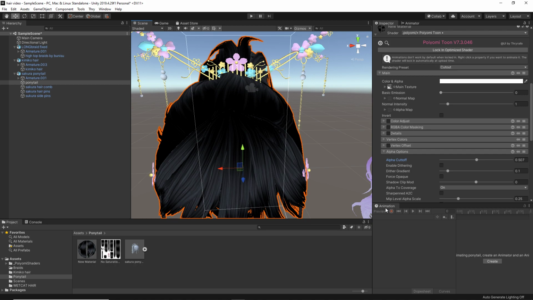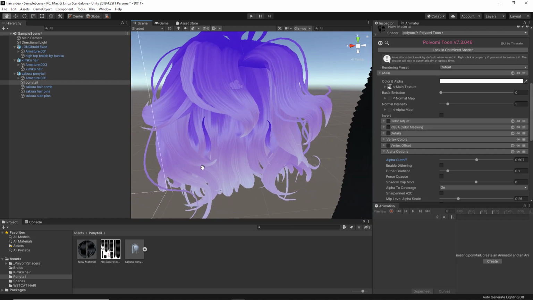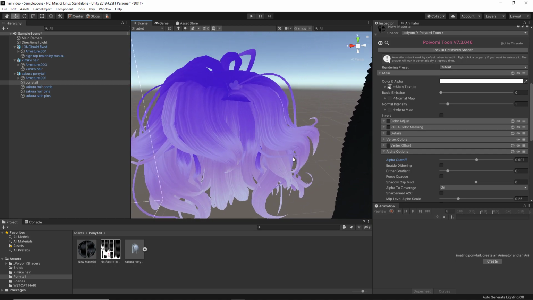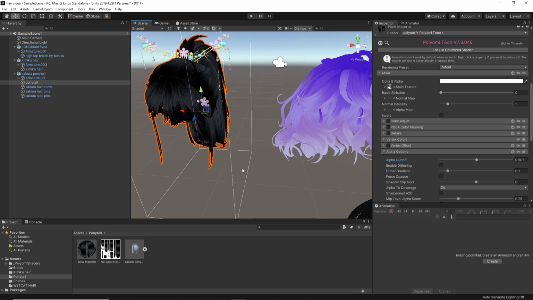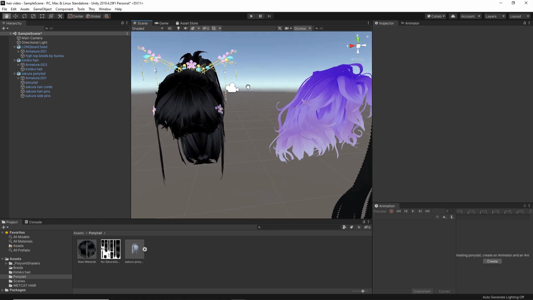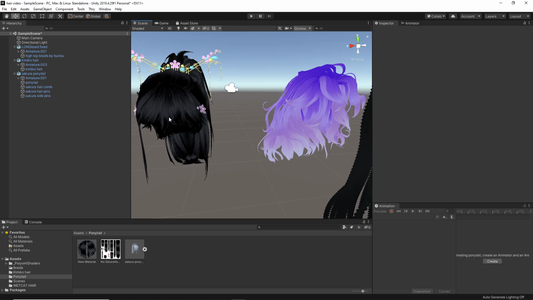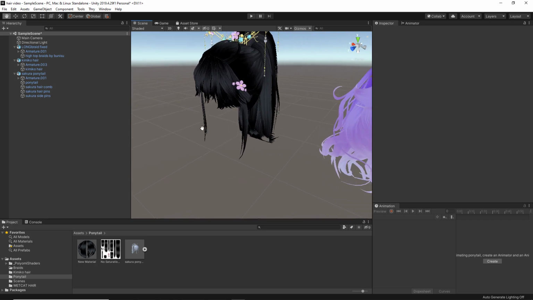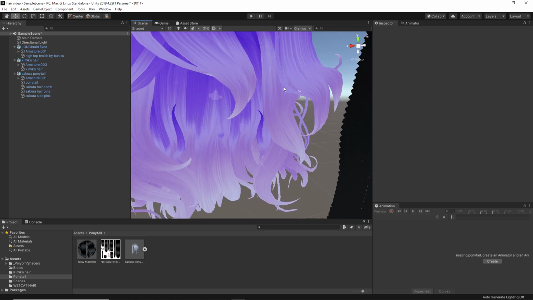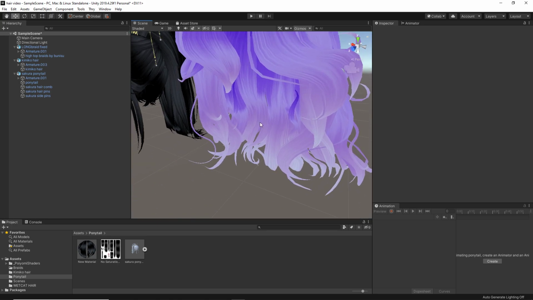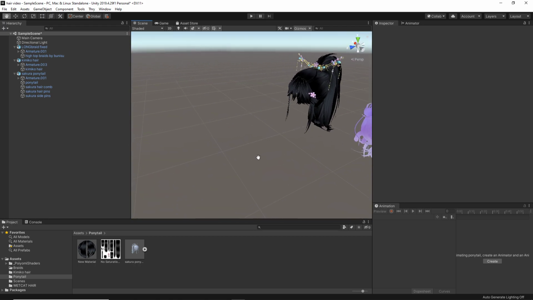I do not personally make Quest avatars. I don't really have plans to do that otherwise. That being said, for Quest users who are looking at this video, it is not a Quest-friendly way to go about things. If you're wanting to go more Quest-friendly with hairs, I recommend not using card hairs. And there is a huge difference that you can normally tell. If I'm looking at these two side by side, you can see this one has the more fine hairline and the little wisps of hair, versus this one is just a solid 3D object where its details, like these little hairs, come from complete 3D objects and are not dependent on the texture itself.